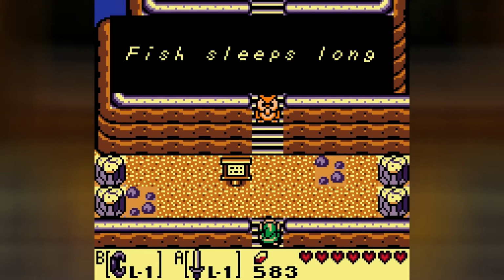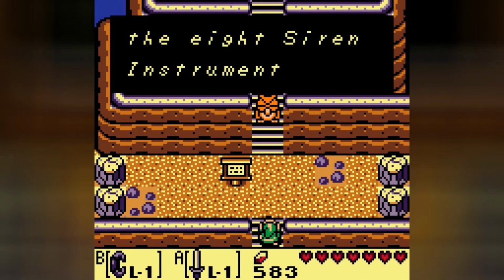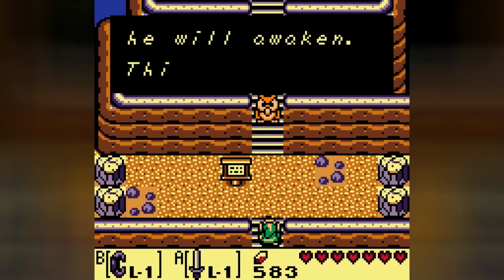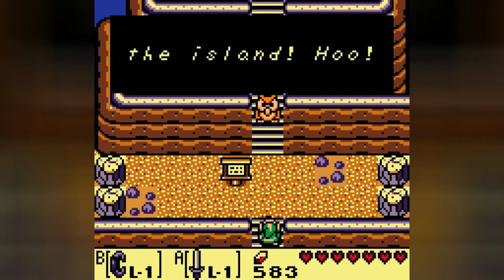Hoot, the windfish sleeps long and dreamily in the egg above. When you play the 8 siren instruments in front of the egg, he will awaken. This, my friend, is the only way for you to leave the island.